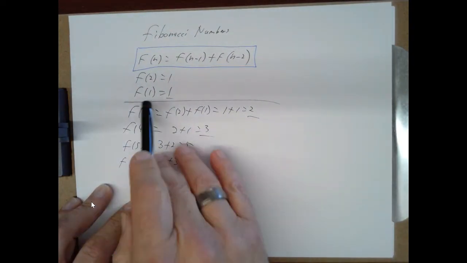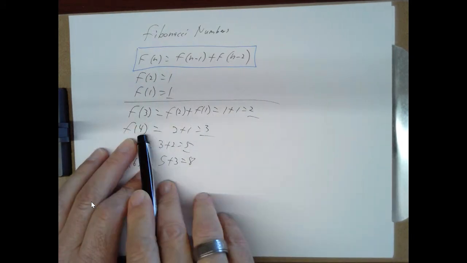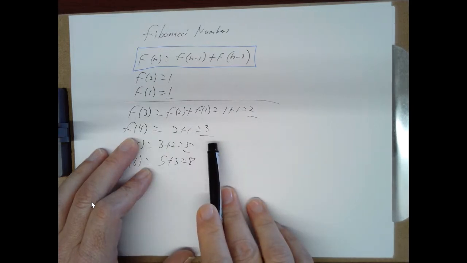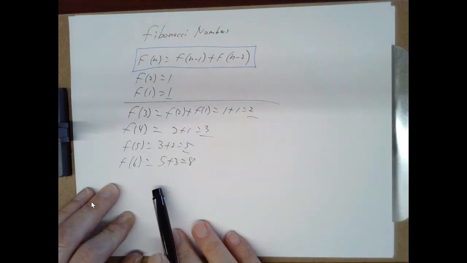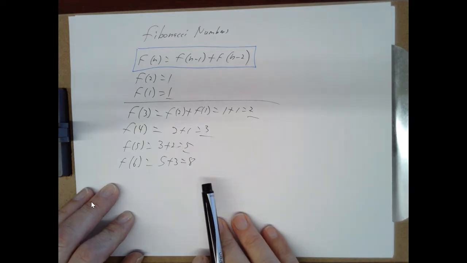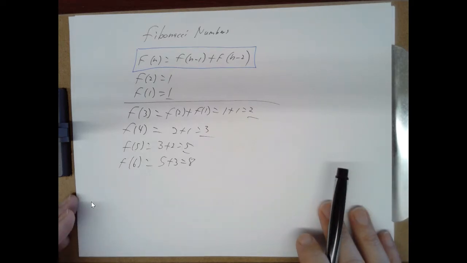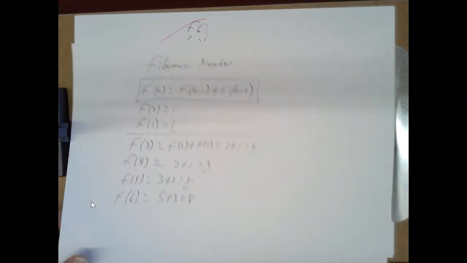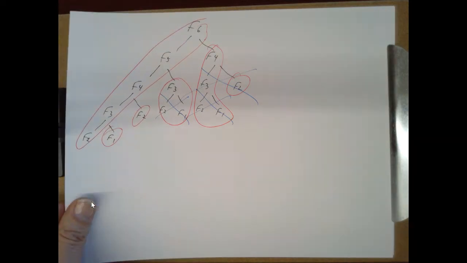Start with f of 1 is 1, f of 2 is 1, and calculate f of 3, it's just the sum of those. Calculate f of 4, it's just the sum of those, and there's no recursion suddenly. Right? And if we do this 100 times, we'll have f of 100. And it took 100 of these addition operations, basically. So very, very different orders of complexity here, right? But in this case, for this particular algorithm, we can run it forward as easily or easier than running it backwards, but with a lot less work.